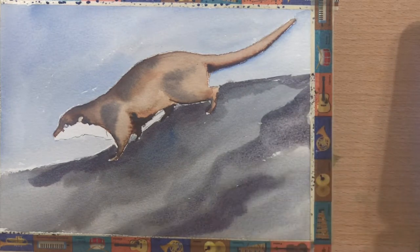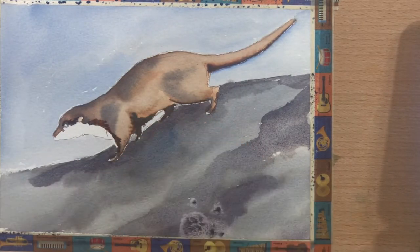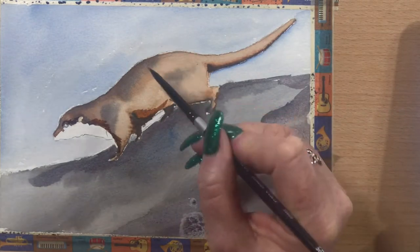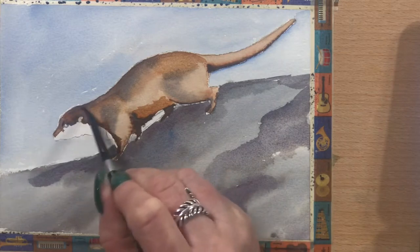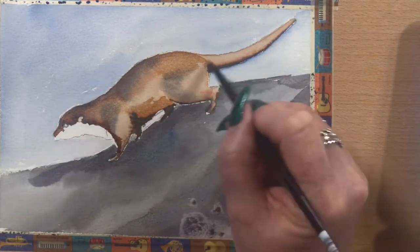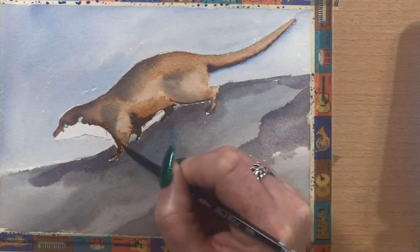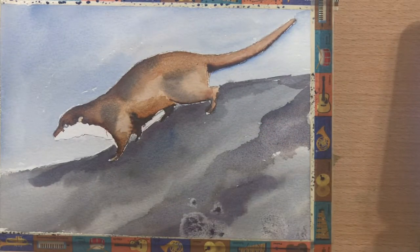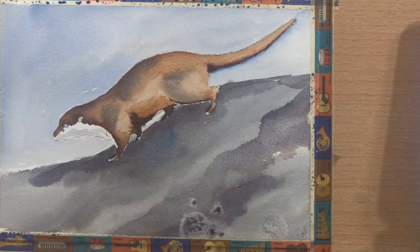I've added a little bit of red to this — burnt umber, ultramarine, and a little bit of red — just to purpley it up. So now I'm going back in just for some finer detail, going in with a bit more transparent sienna around his body. Just taking that down his tail and around, moving it with a damp brush a little bit. I managed to put my hand in the paint down the bottom, so I've got to tidy that up a little bit.